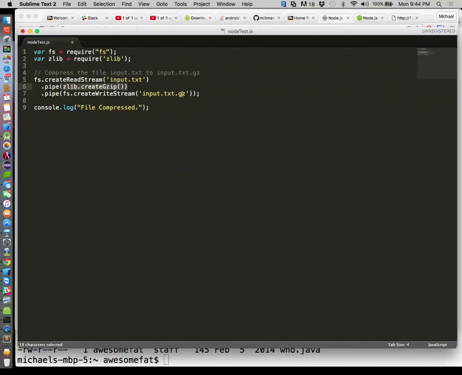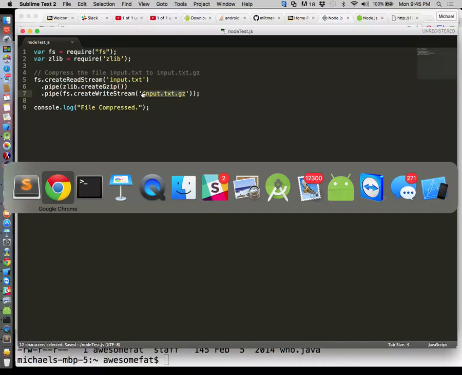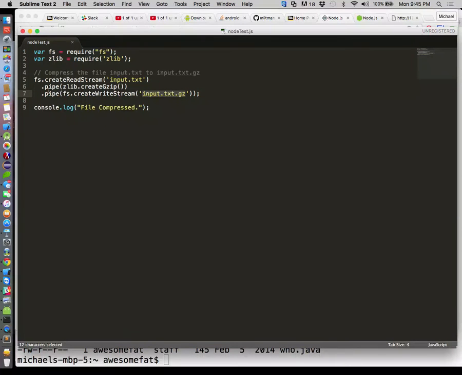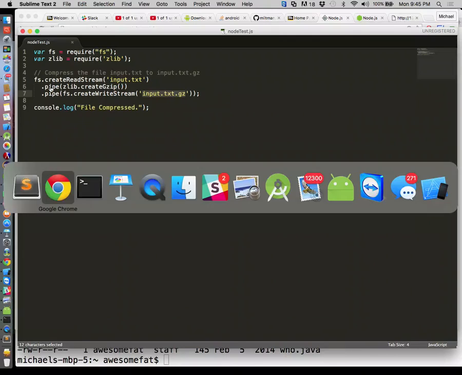And we didn't do any magic with the compression. We just used this tool that was provided to us. It was laying on the shelf. So we grabbed the compression tool. We said, all right, we're going to throw a data stream at you. You do what you do. And in the end, we then piped it to a new output file that we just happened to name text.gz, so that, you know, to a person looking at it, we would believe that that's a zipped up file. So this is us chaining multiple streams together. So punchline here is that you could pipe multiple things together. Streams allow us to redirect data from one point to another, that kind of stuff.